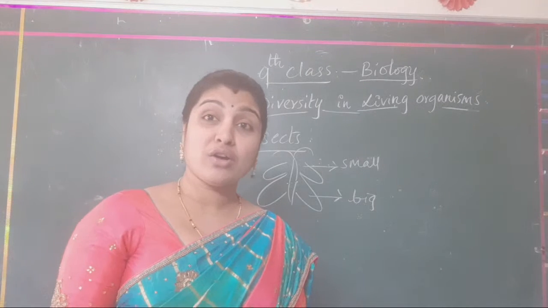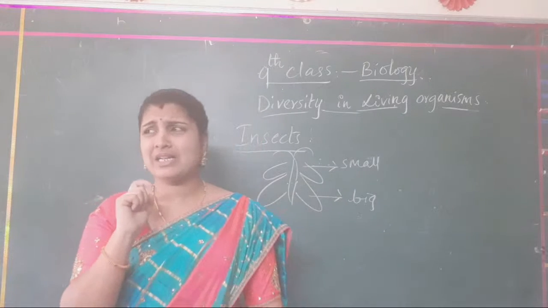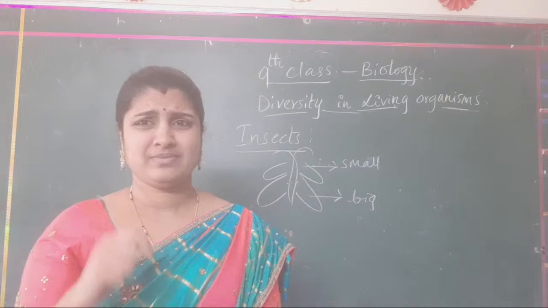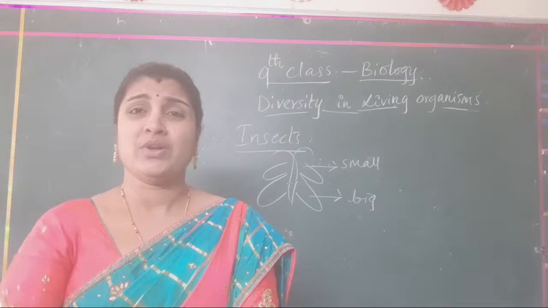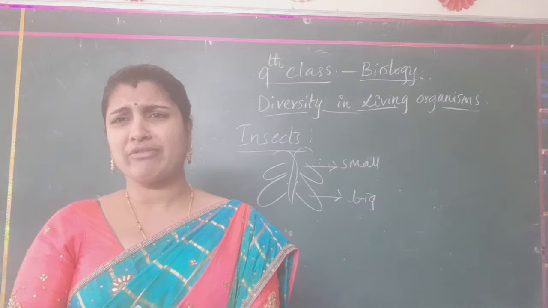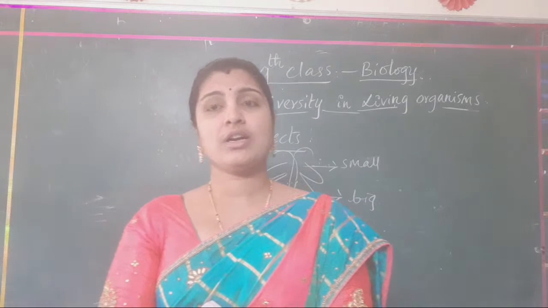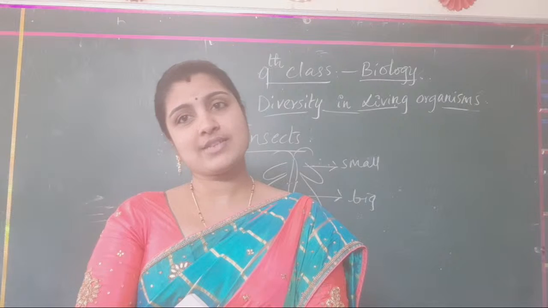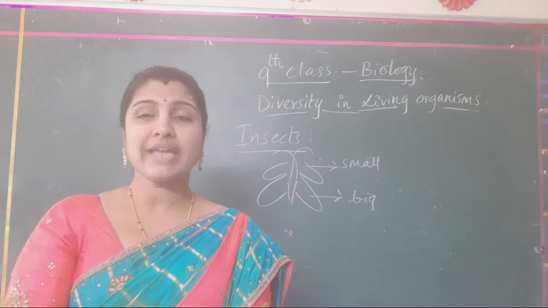Housefly, cockroach and dung beetle. Dung beetle, it will be so smelly. It will come during night times. Black in color. It will be very black in color, a round structure. Cockroach also, if you observe clearly, two pairs of wings are present. Six legs, two pairs. So these two characters are the same.